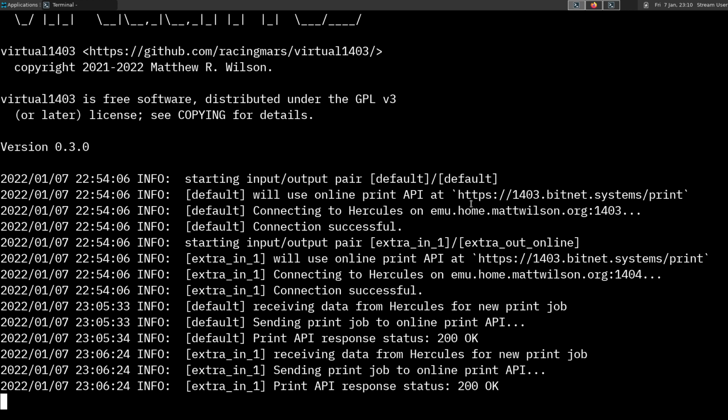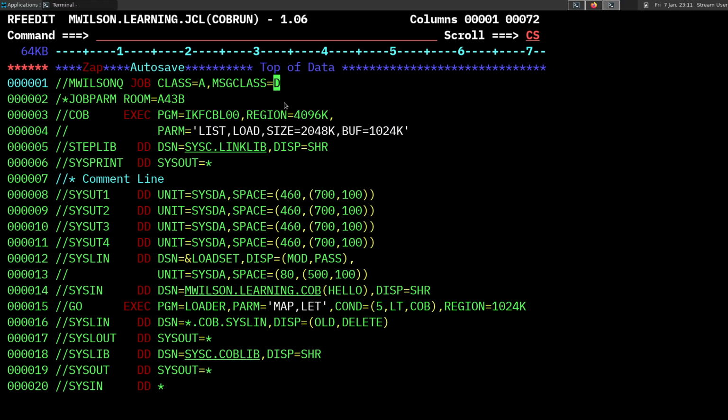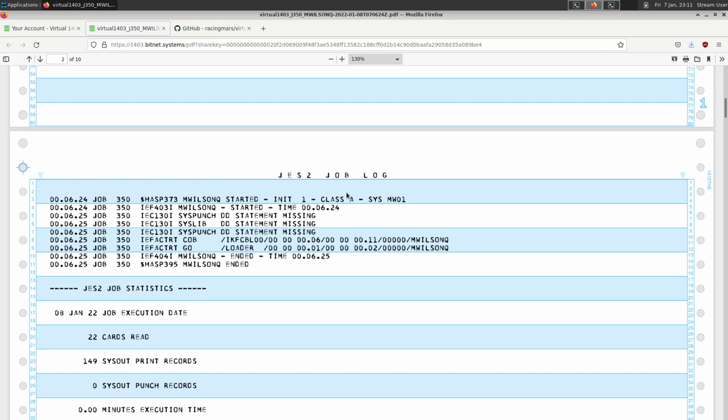And again, even if you're not wanting to connect to multiple different Herculeses or multiple different emulated mainframes, this capability of running multiple printers in your one mainframe is a way that you can have different output classes ready to go for these different profiles, right?